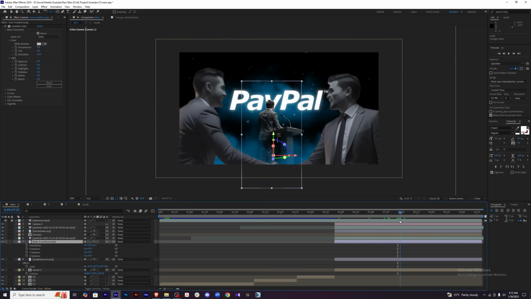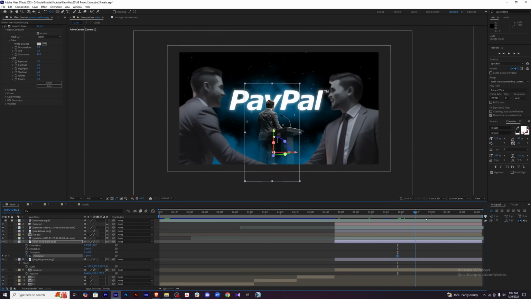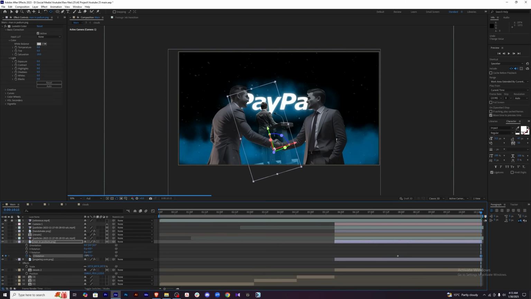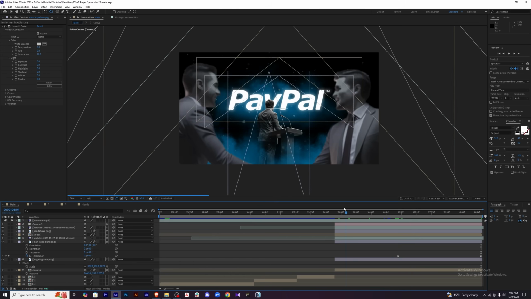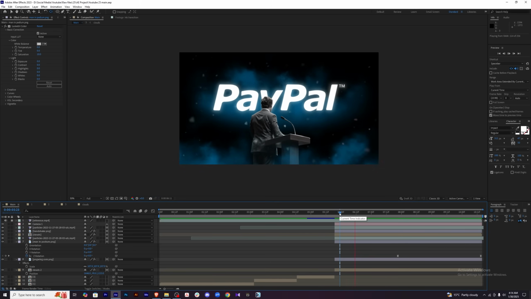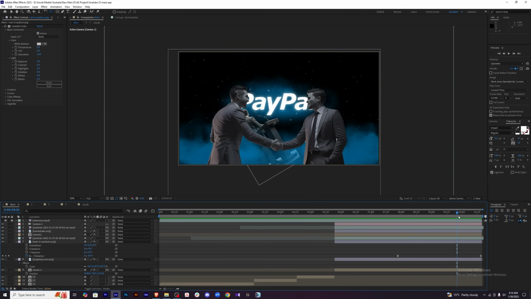So we'll start the animation from here, add a keyframe here at 0, and then towards the end you can just decrease it like this so that it falls properly. Now select the keyframe and easy ease for a smooth animation. Now the animation should be done. Let's take a look at it once. Yeah, looks pretty much done.